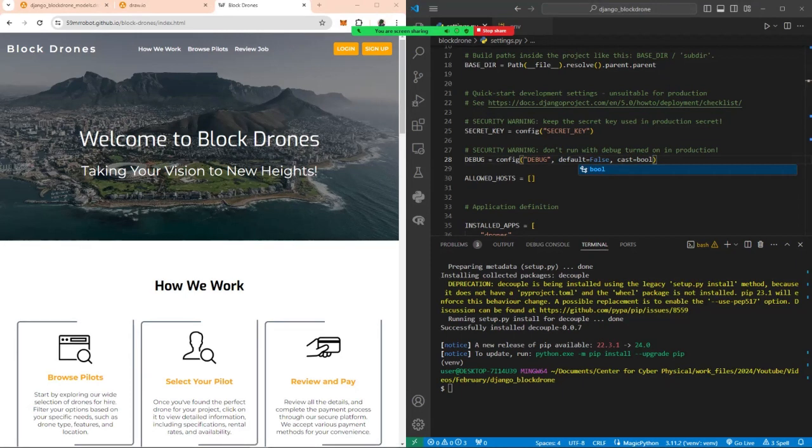All right, and then I have to look for the other one, which is template debug.